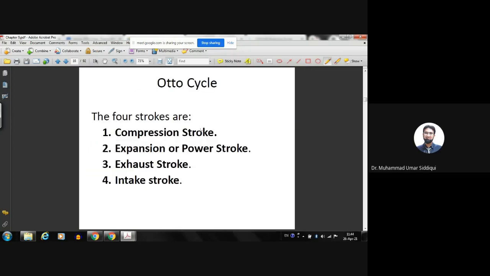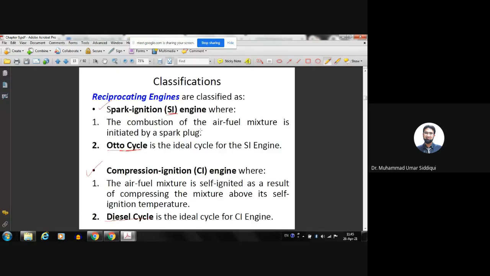Okay. Now, the next thing is we are going to start with the analysis of the Otto cycle, but at this point, I'm going to stop here today. Inshallah, in our next class, we are going to start with the Otto cycle. Next class, inshallah, we're going to cover the Otto cycle and the diesel cycle both. And then in the next class, inshallah, we are going to finish chapter number 9. So this is going to be a big chapter. But anyways, I'm going to stop here at this point.